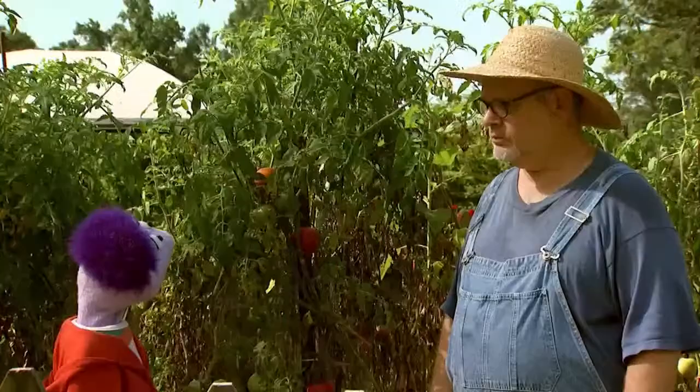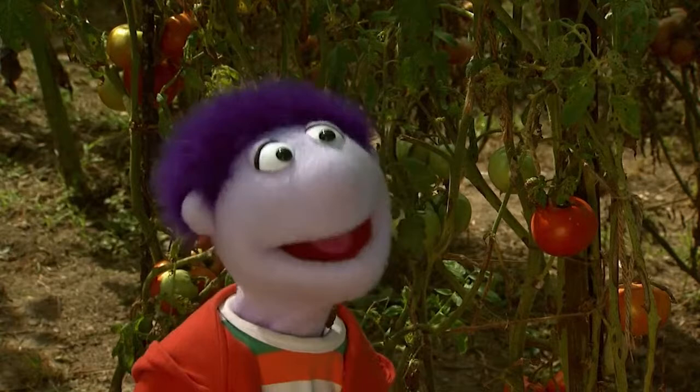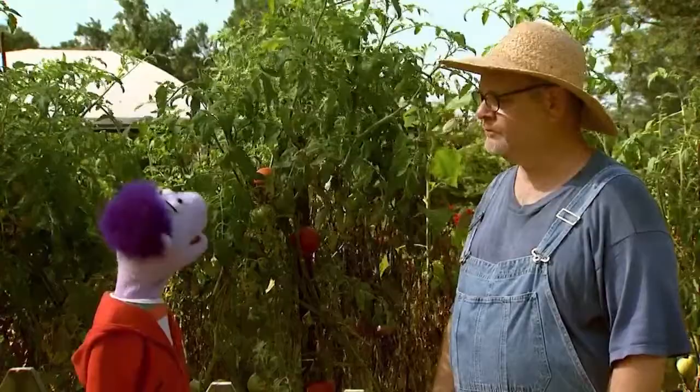You know what I love about tomatoes? What's that? There are so many different kinds and shapes and sizes and varieties. So, what kind are these right here? These are called Better Boys. Oh, cool. What other kinds of colors and choices do they come in? Because all I know is red and round. Well, there's that, of course, but there's also green and yellow and white and black. And they range in size all the way from the little cherry tomatoes to the big boys. Oh, that is so cool. So many choices. But now tell me, which way do you like to eat them best?